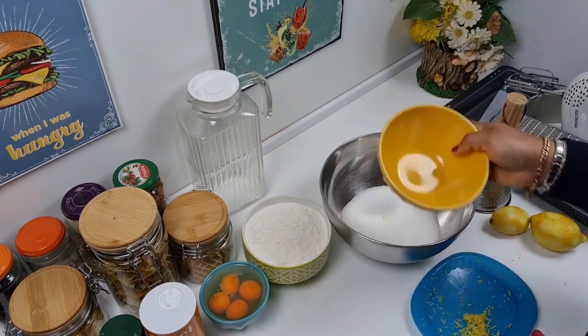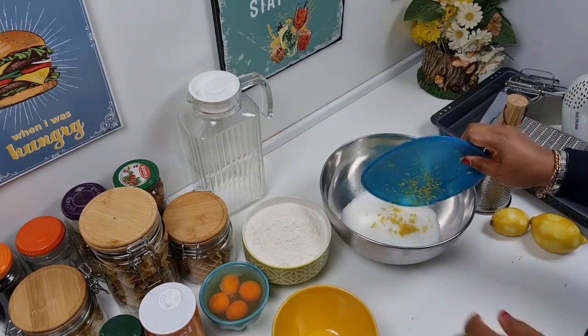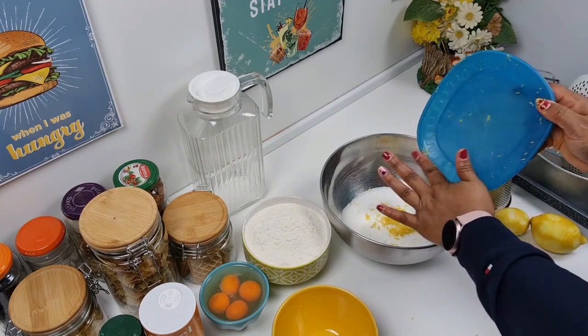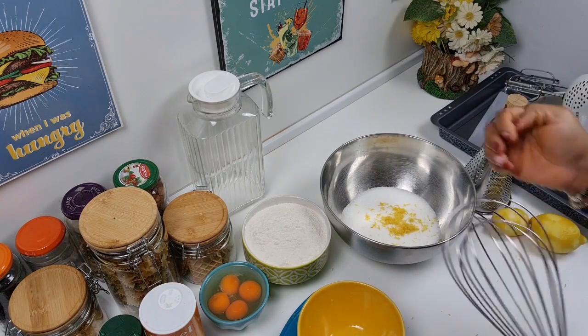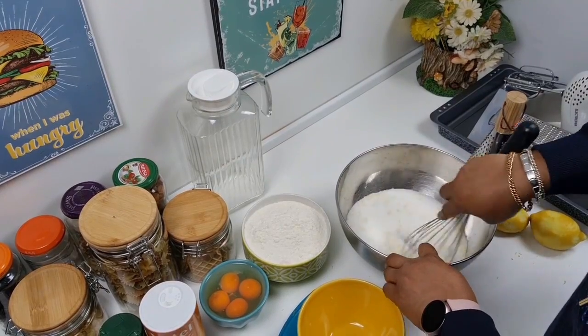Okay, so now it's time to start making the cake. In my mixing bowl, I have dumped in the sugar, and I'll be adding the lemon zest into the sugar. The essence of making this is so you can bring out the essential oils from the lemon zest and give it that fragrant lemony smell and the taste.